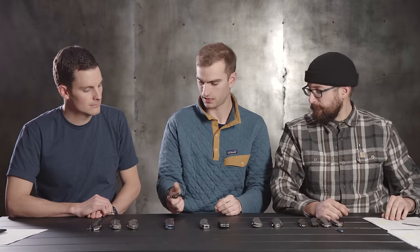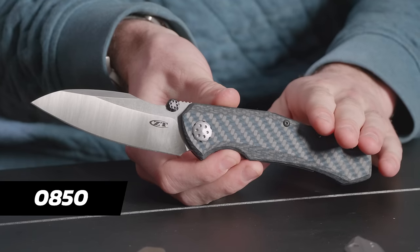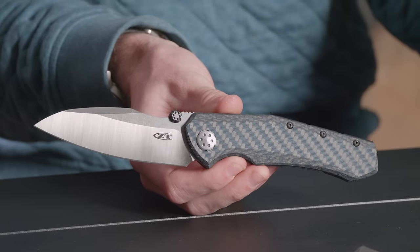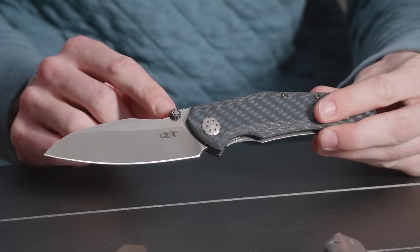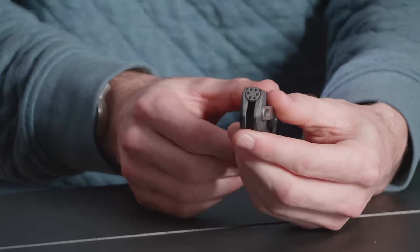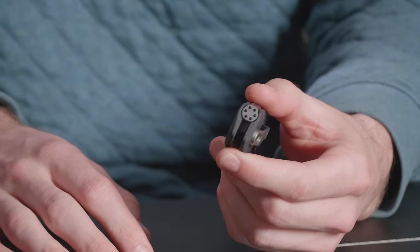Next up is the 0850. And this is a collaboration between Todd Rexford and Dmitry Sinkevich. Sinkevich designed the 0450, the 0452, and the 0460. This one's an interesting knife. It's got this whole six shooter theme. If you can see that there, it's got six shooter, six shooter, six shooter. The backspacer, that's a six shooter as well. So it's awesome, executed down to the finer details of the knife, which is really nice.